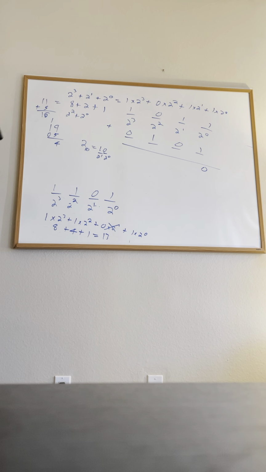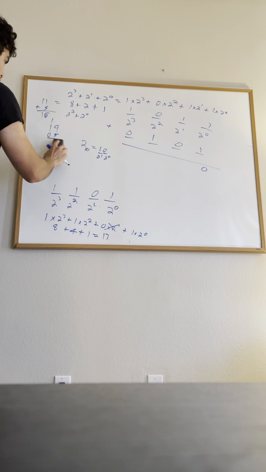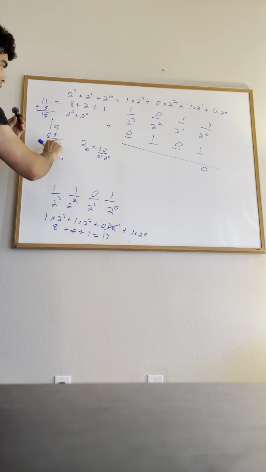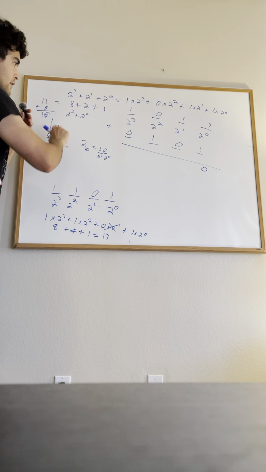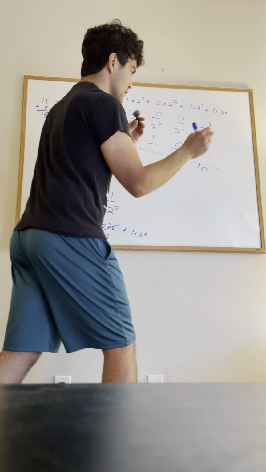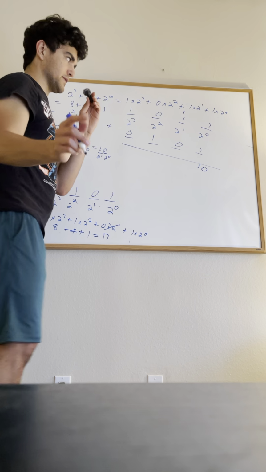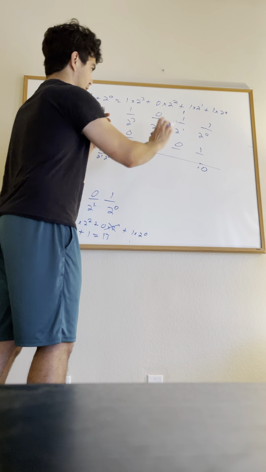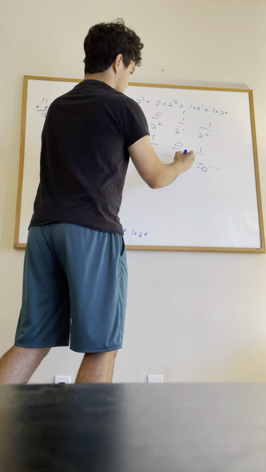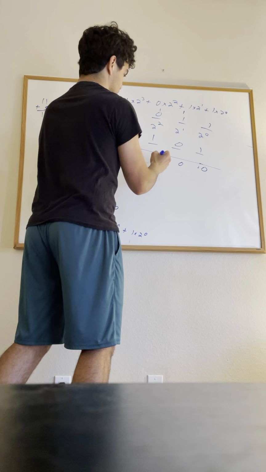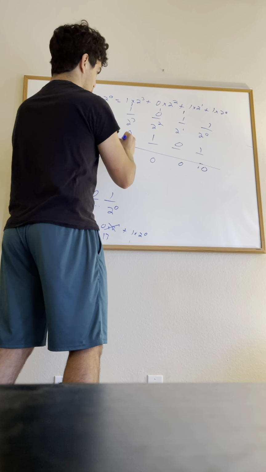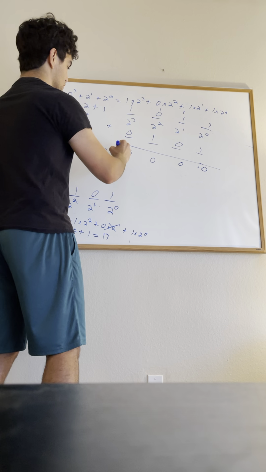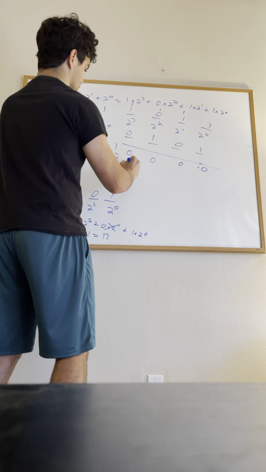I'm just trying to think of a way to explain this. We don't want to put 14 here. We have to move this slot up here. So same thing, we can't put 1, 0 here. We have to move the 1 up here. Same idea. But it becomes very easy because we're just carrying the same thing over and over. So this becomes like this, and we just keep carrying 0, 1. And now this is 2 to the 0, 2 to the 1, 2 to the 2, 2 to the 3, 2 to the 4, which is 16.